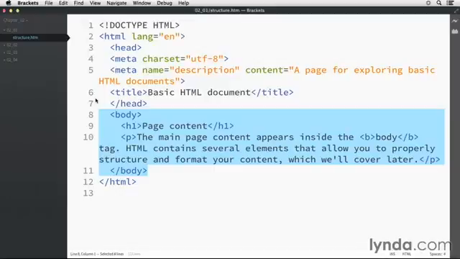You're going to have the head region, where all of the invisible elements that make the page work are going to go. And below that, you're going to have the body region, which is where all your visible elements go. Now, you can certainly have a lot more in your document and a lot more going on, but the basic structure of your HTML page is going to be this.